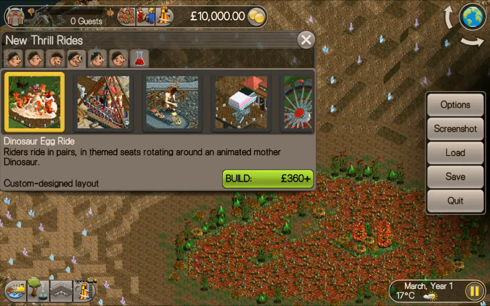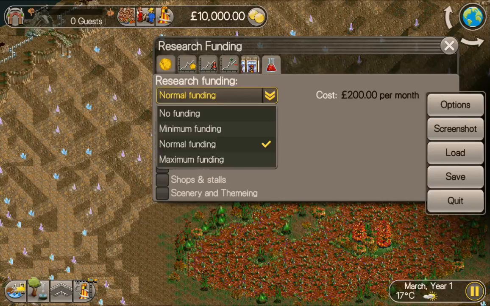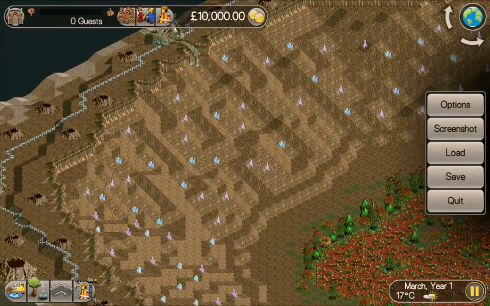Okay, so I think what I'll do, I'll put my research into thrill rides. Just get a few more of those unlocked, see what else we've got. Let's have a look then.